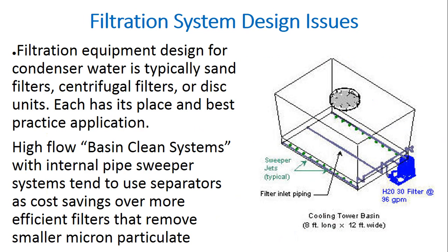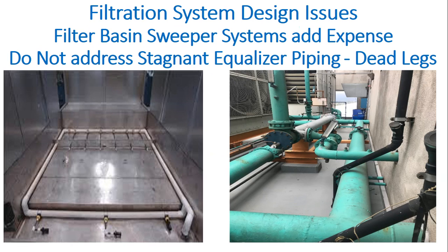Used to be the filtration systems in cooling towers were some Schedule 40 pipe on the sides of the tower. And I always liked to put a hole in the end of the Schedule 40 PVC, because the water level out there where the pipe was is only about an inch or two, just no water out there at all. So you get some flow out the side, to take care of the stagnant water on the side of the cooling towers. But now you have filtration systems that are costing more than the filters cost because of the high stagnant water.